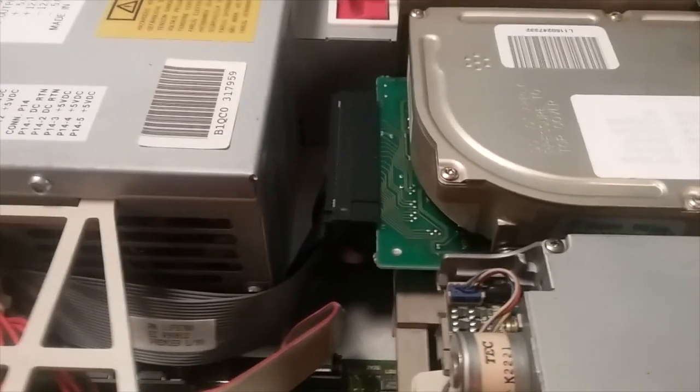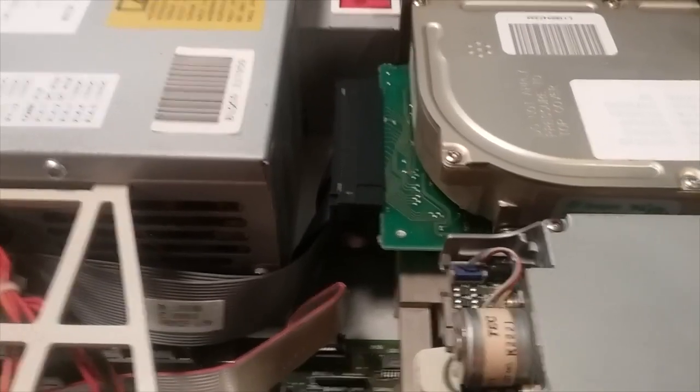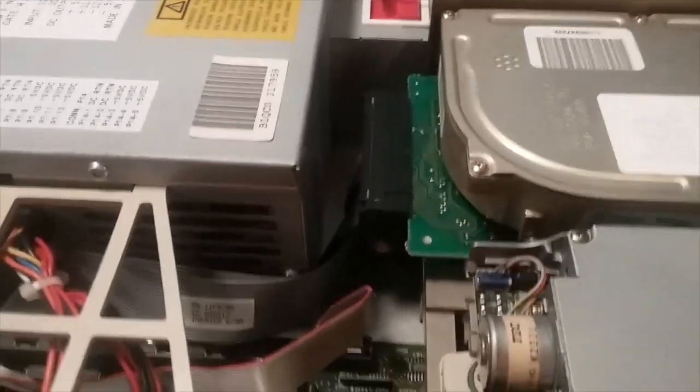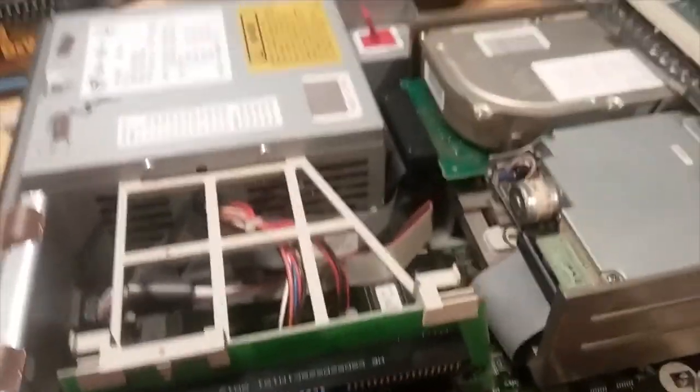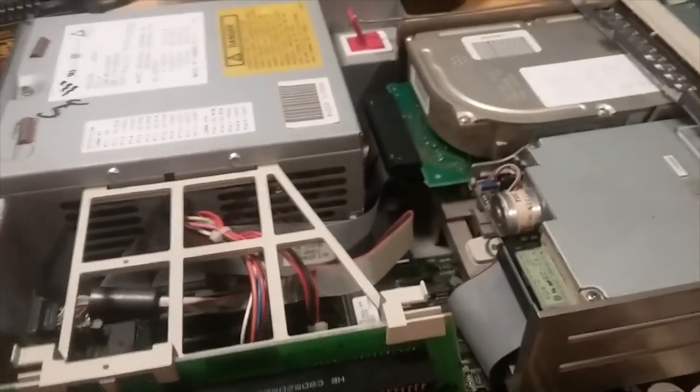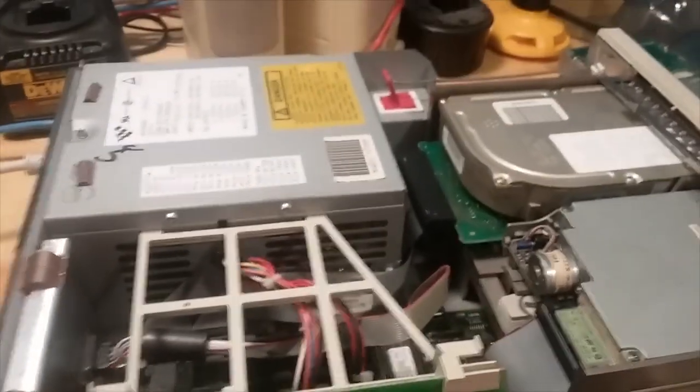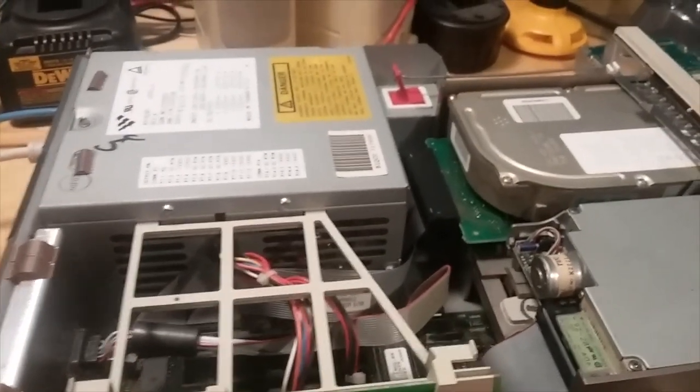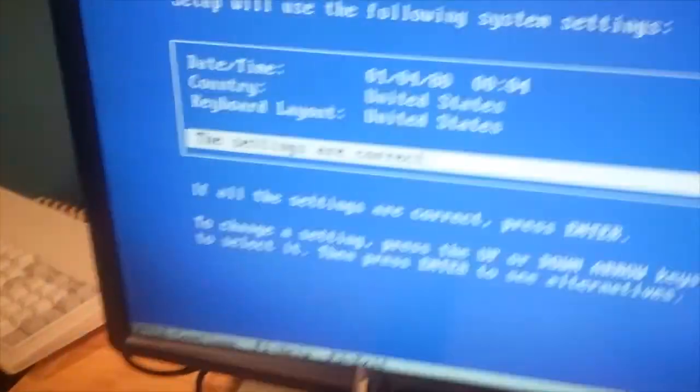So it's some kind of interface built off of MFM, but obviously it's not an MFM connector. And the 50Z was ESDI, I'm almost 100% sure of that. I don't feel like looking it up right now. But anyway, here we go.